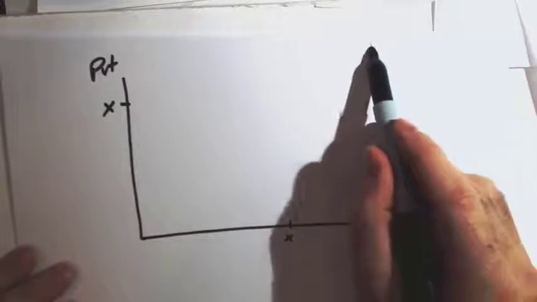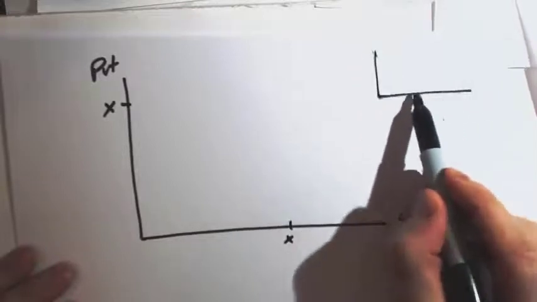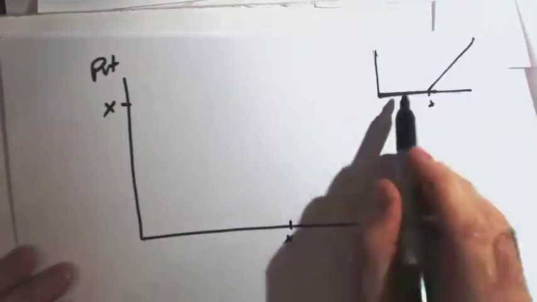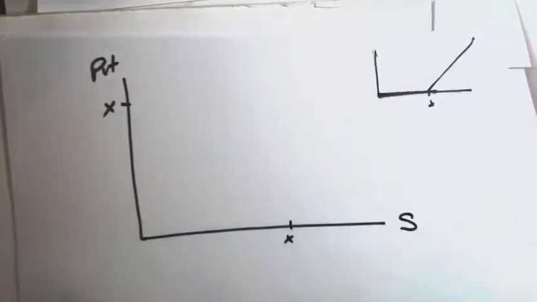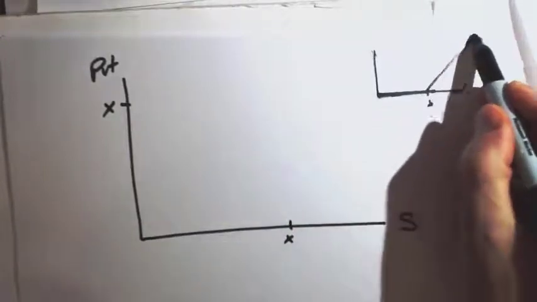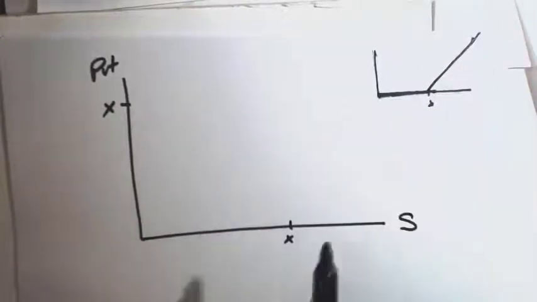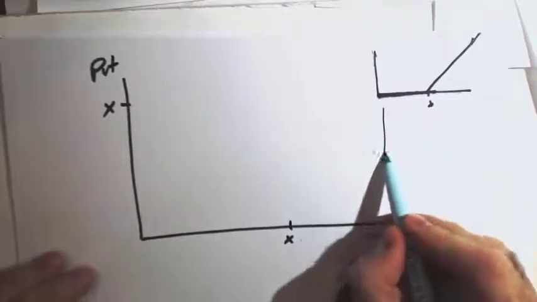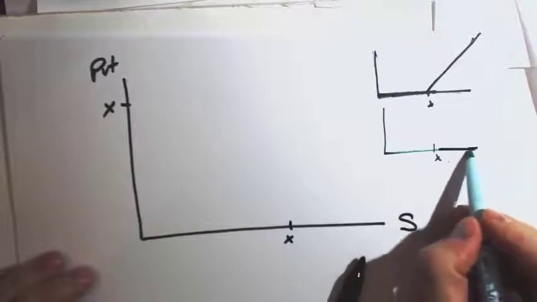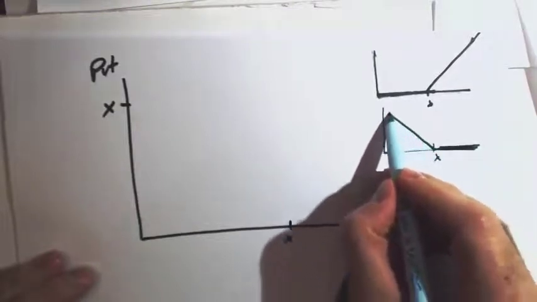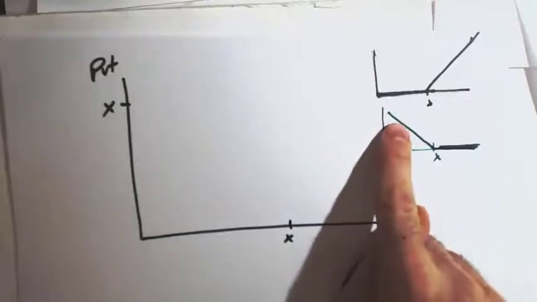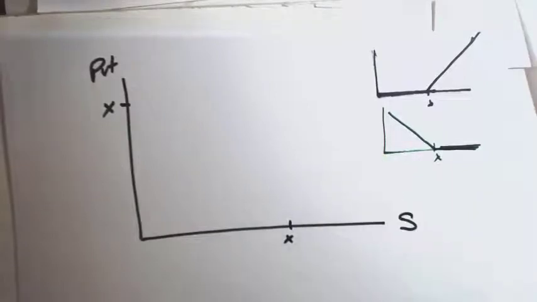And so when I showed you a call and it looked like this, some people refer to this piece right here as part of a hockey stick. Now I'm going to show you a hockey stick that goes like this. 0 above when the stock price is high, and then it's going to go up to pay off a lot when the stock drops. Okay, so let's do that now.